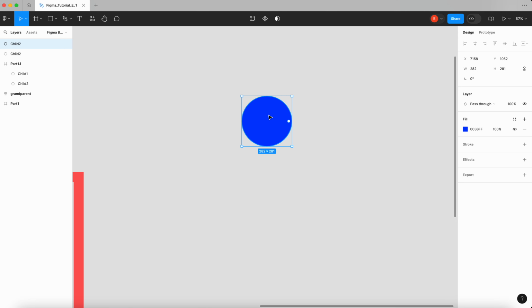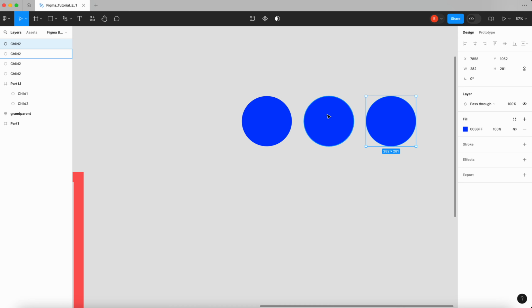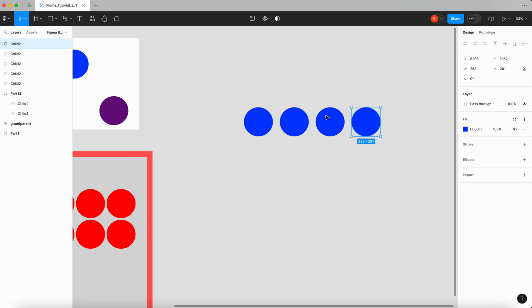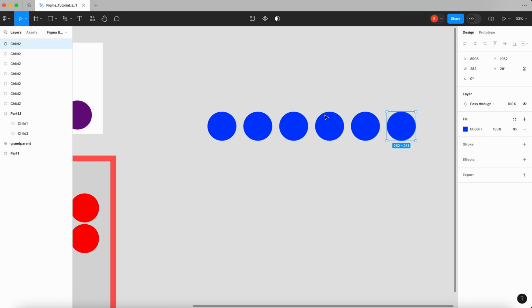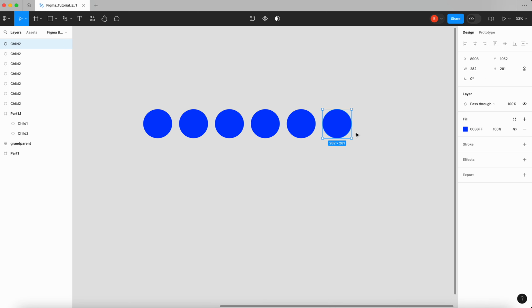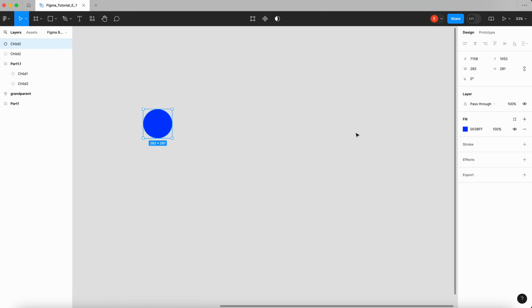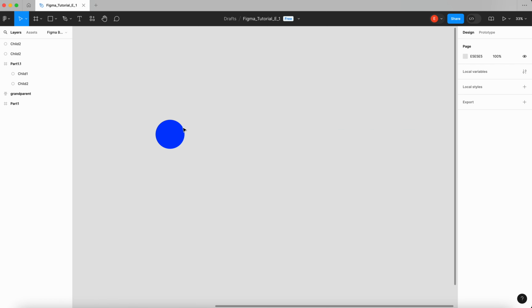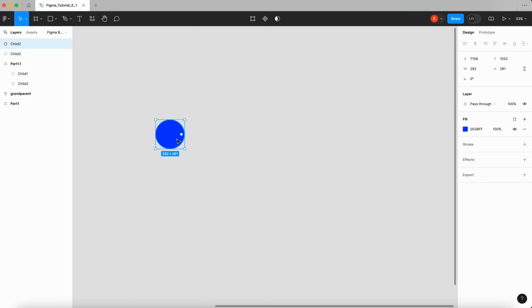But let's say I happen to hit Command D and make a duplicate, and I hit Command D again. Now it's going to copy that behavior and assume that I also want to keep it, right? Notice how it's keeping the same distance between the first one and each copy, each iteration. The system, Figma, is going to assume that I want that. So I'm going to backtrack, hit Command Z, which undoes anything you want to undo. That's real quick, but that's not what we're going to learn here today. I just wanted to remind you of how you do duplications, cloning of items, versus undoing actions.